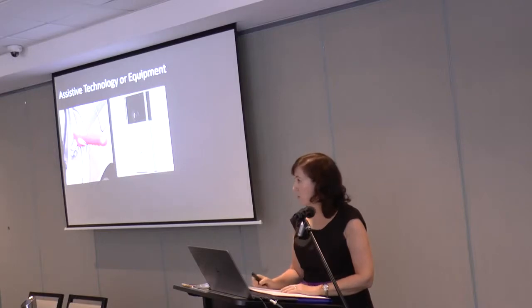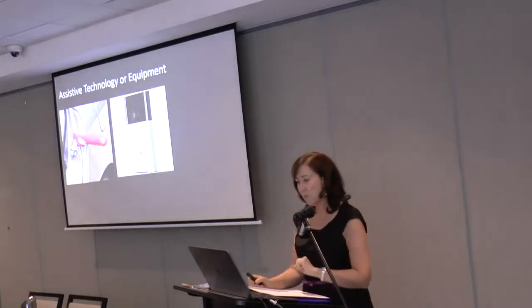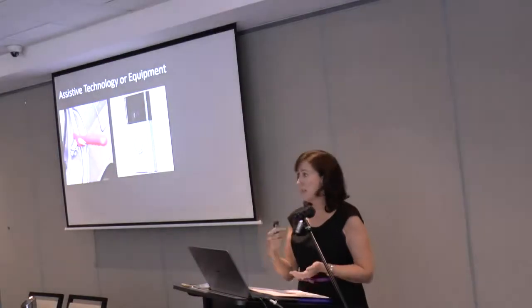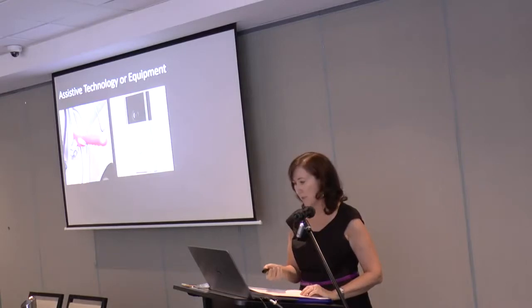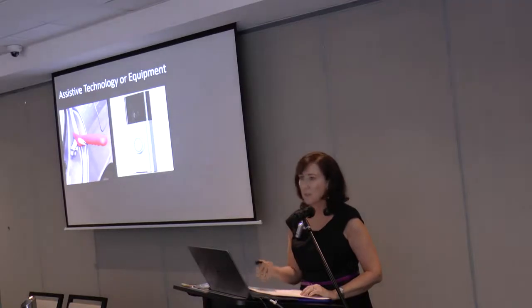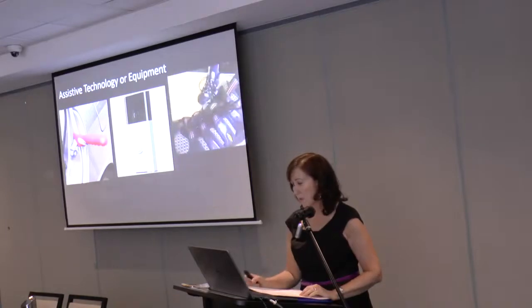This is called a Ring doorbell, and so it's about $130 from JB Hi-Fi, and you put that at your front door and it links up to your smartphone, and it means when you're sitting in the back of the house and someone presses your doorbell, you can see them and you can speak to them. So if it's a delivery person, you might say just leave that at the front door, or if it's someone you know, you might say come round the back's open. Really quite simple device. And with all of these things, it's very individual. What someone thinks is the best thing ever, someone else is not in the least bit interested in or doesn't need it. So quite a range.